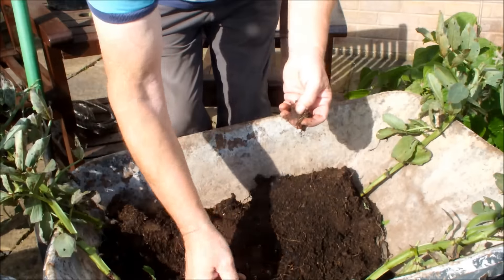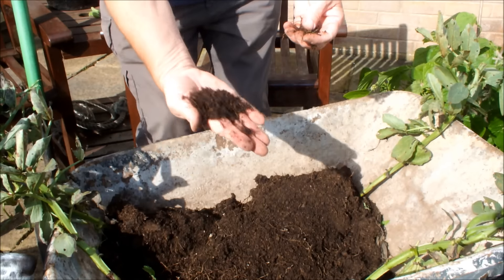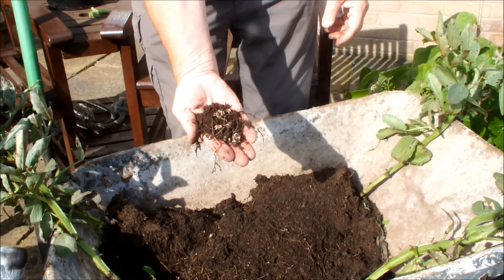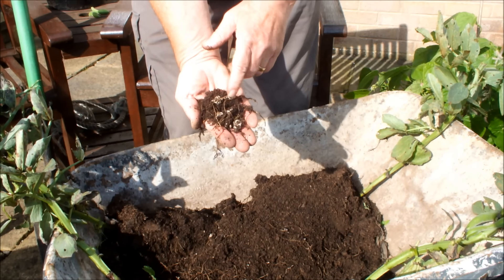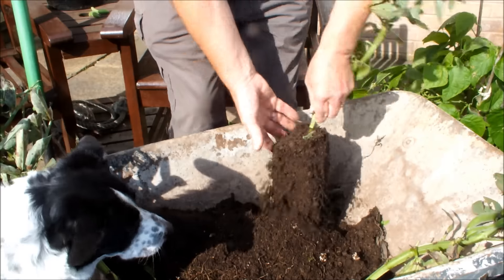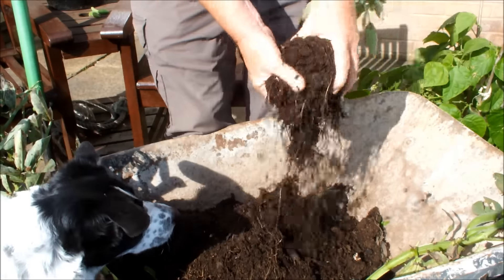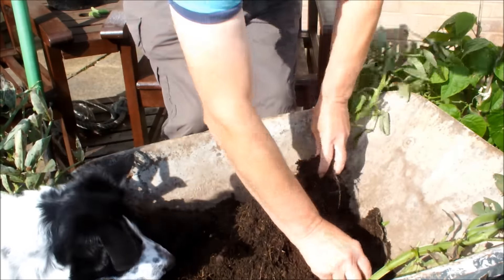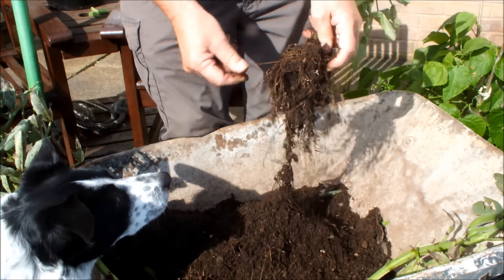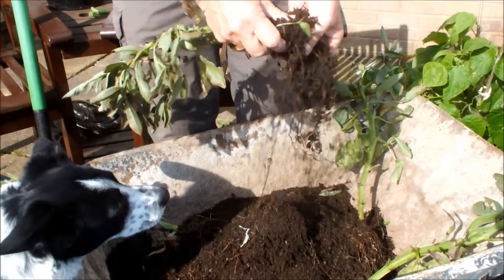There's more on this one — this one must have been a better nitrogen fixer. Let me see if I can contrast the light against the dark. How's that — can you see the light against the dark? I'm not too sure what you're getting here, to be honest. That's nitrogen nodules from the roots of these beans, and that's going to stay in the soil. Now I'll do one of the dwarf runner beans and see if it's got more to show. There — nitrogen falling everywhere. Nitrogen nodules on the roots. When I knock the camera off I'll spend a bit more time sifting through this compost and getting all the goodness out of it. There'll be nothing wasted here.